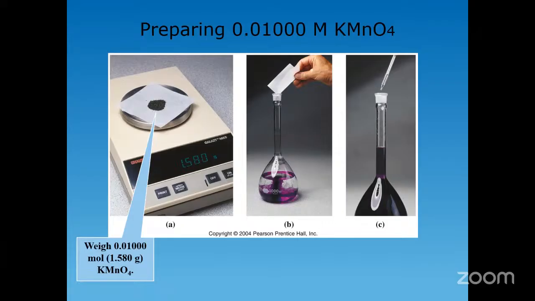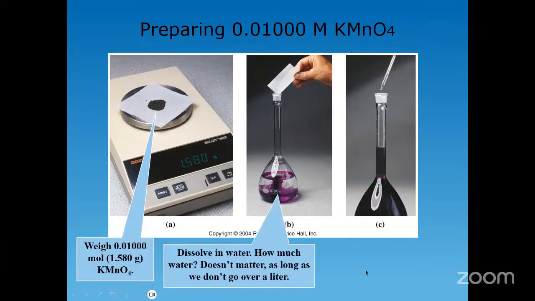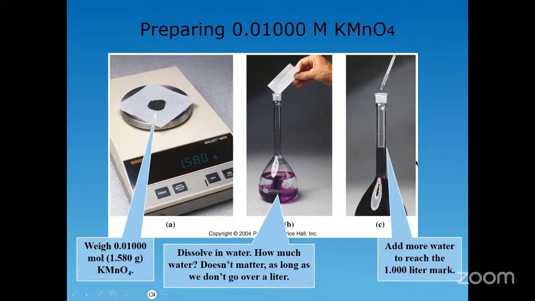And that's basically how you make your solution, starting from scratch, from the actual solute, which is the potassium permanganate in this case, right? And that's basically it, all right? That's how you make a solution accurately, or as accurately as you can, of a particular solid, all right? Okay, so that's basically how that is done.